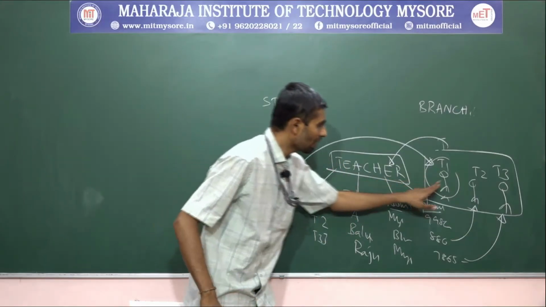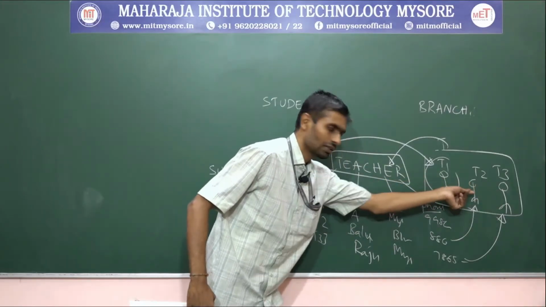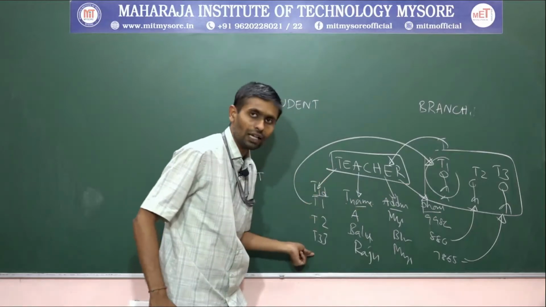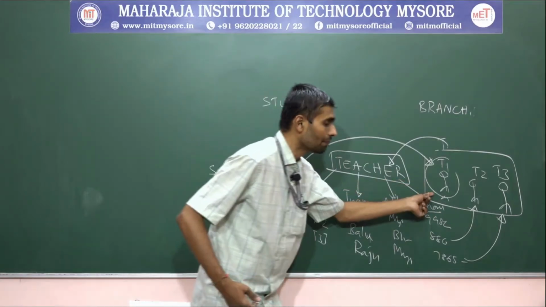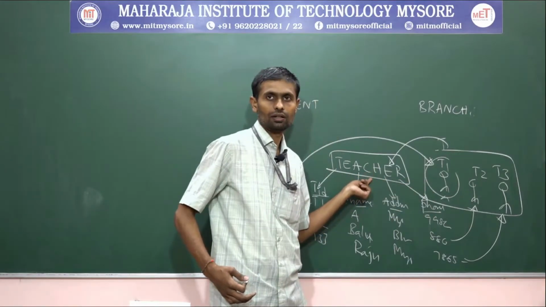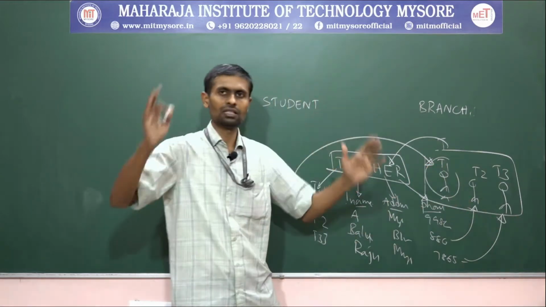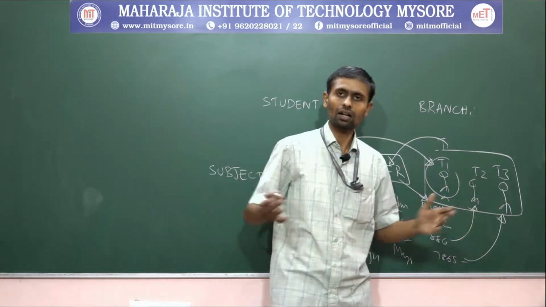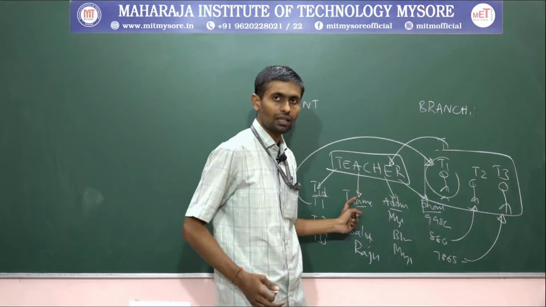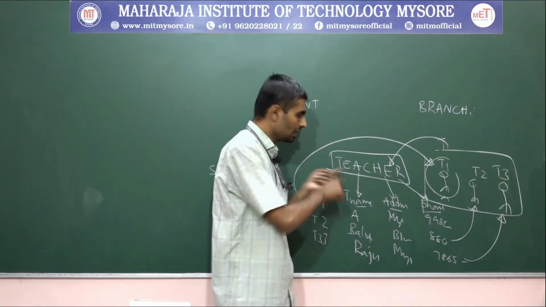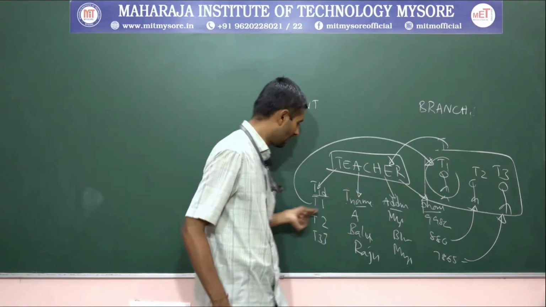So here also it's the same thing, and all these instances have their own values. It's an indication that they become instances of this teacher. In general, we call all of them together by one name; T1, T2, T3 are all teachers, right? We are giving one name. That means, what are these, guys? The instances of a teacher.